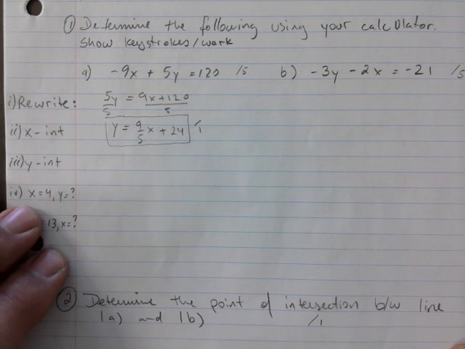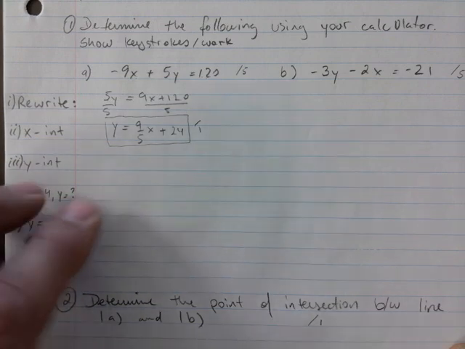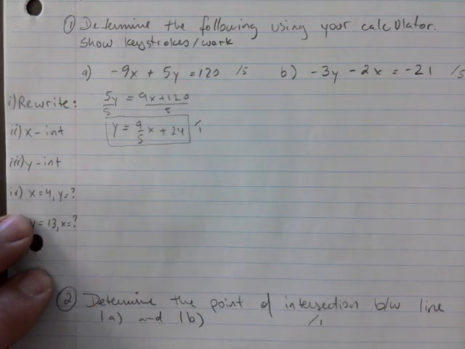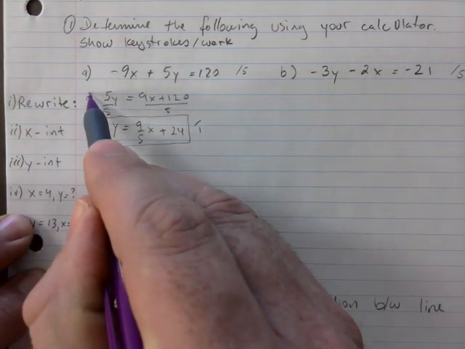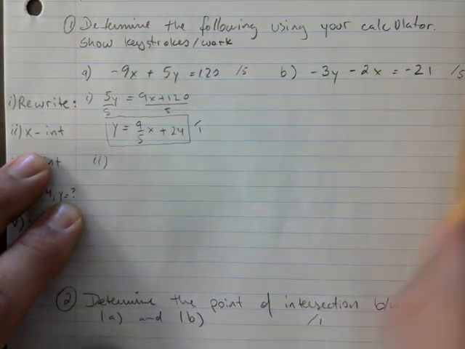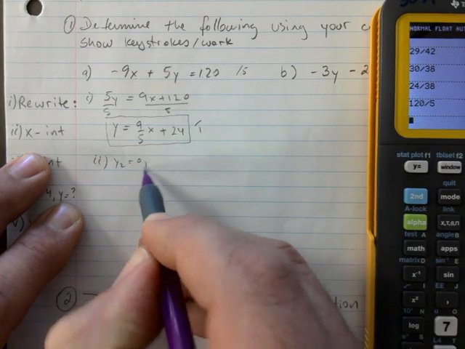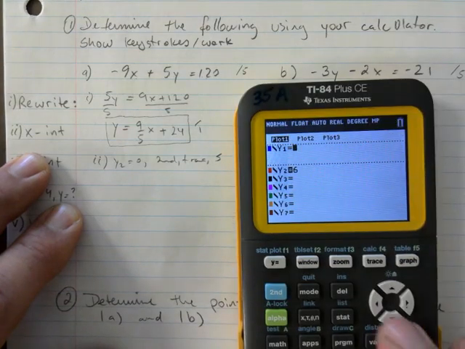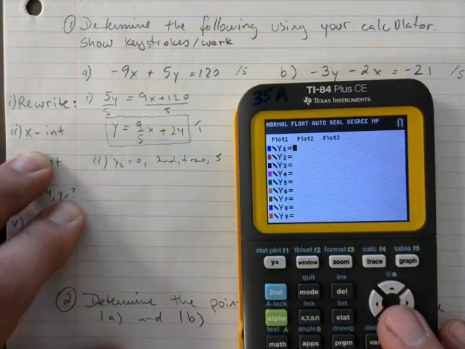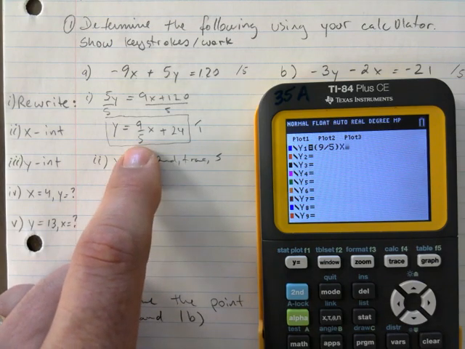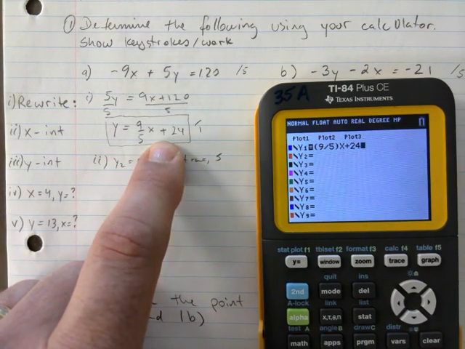Then you can choose to use your calculator or just find the intercepts by hand. Due to space, I think I'm just going to use my calculator for that. For the x-intercept, you let y2 equal to 0, second trace 5, right? Watch how I type this in. When there's a fraction like that, I tend to put the coefficient in brackets, plus 24.